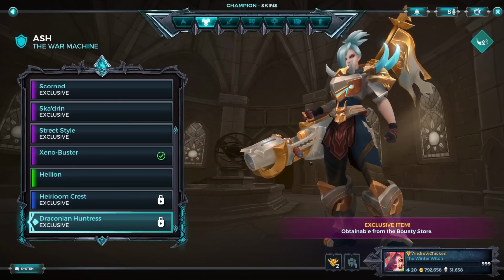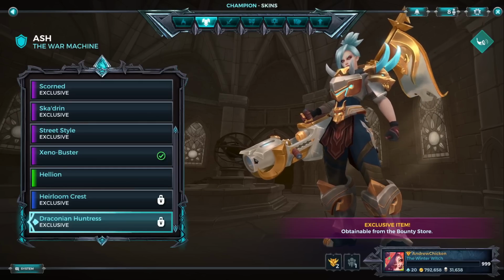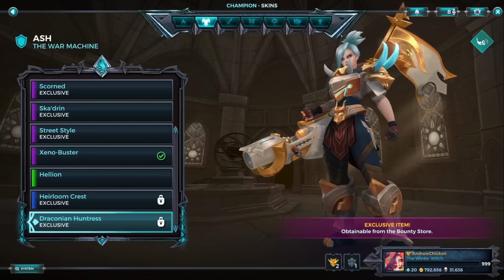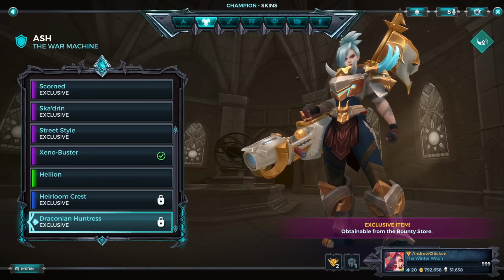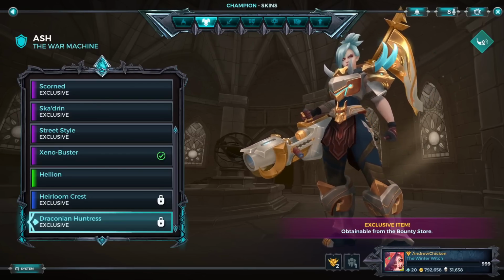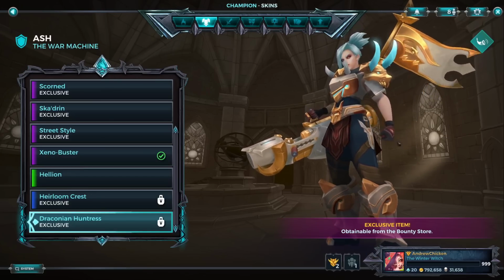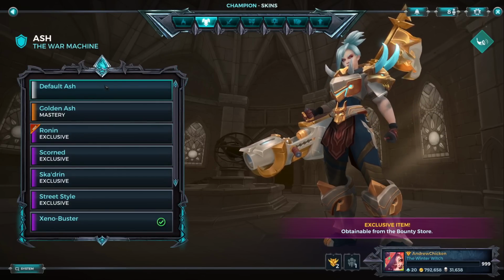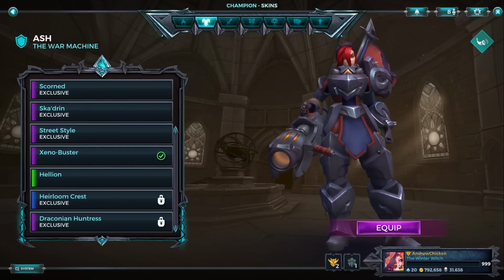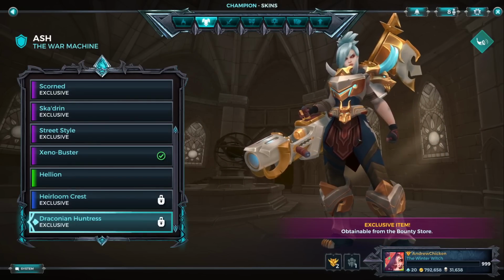The last skin to talk about is Draconian Huntress Ash, which will be available from the Bounty Store. It is not currently in the Bounty Store, which makes no sense, but it will be there eventually, and this is a very nice skin. I like to think of this as the recolor of the gold skin, because it's still very bedazzled and very golden, very shiny, but it has a much better color scheme. It's very vibrant, lots of contrast going on in this skin, and it's a recolored version of her default skin, which has some extra things on it, like these horns on her pauldrons. She has a lot more horns just in general. Different hairstyle, but you'll notice that the shape of the armor is fundamentally the same in a lot of places. She's also missing her arm armor, which is a weird thing to say.